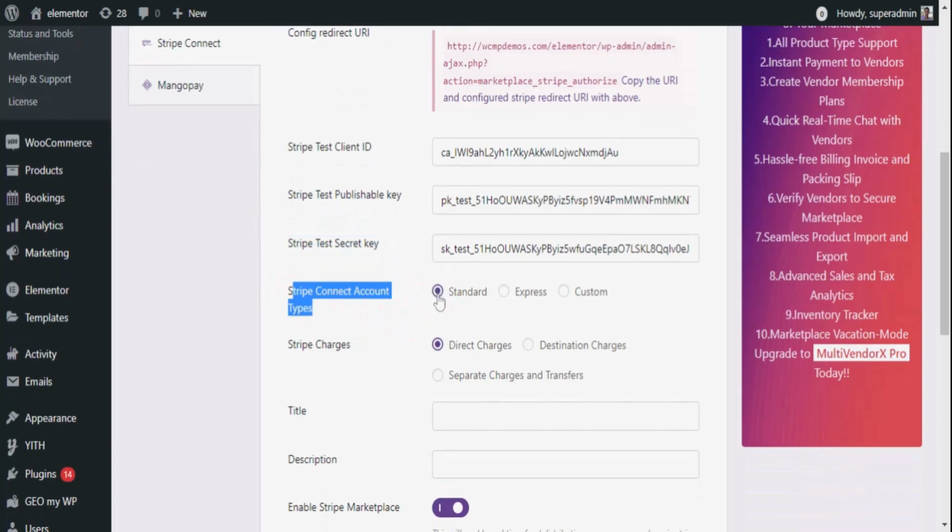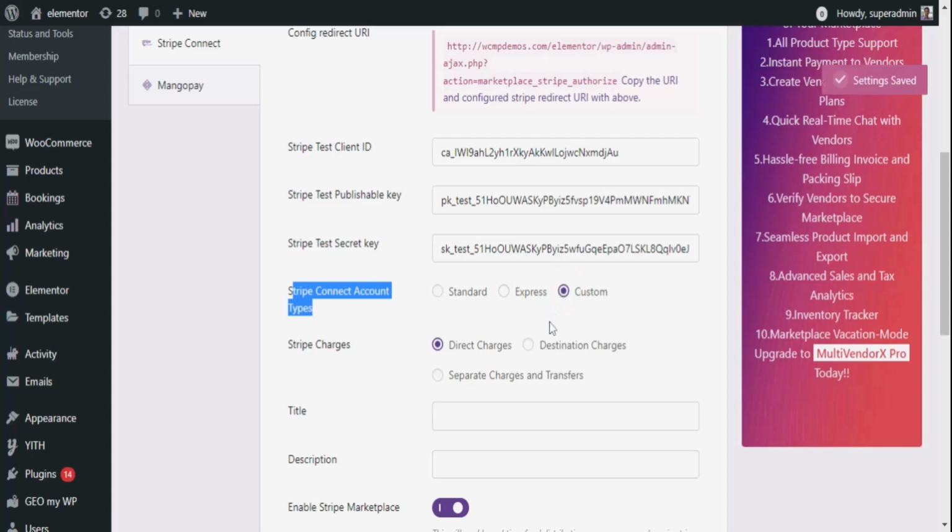With standard accounts, the vendor would have to connect their accounts with the admin in order to receive their payments. Express. For an Express account, just like a standard account, the admin account has to be connected to the vendor's account. But unlike a standard account, the admin can connect with multiple vendors' accounts and transfer the vendor's payment immediately. To know more, refer to the Stripe tutorial.